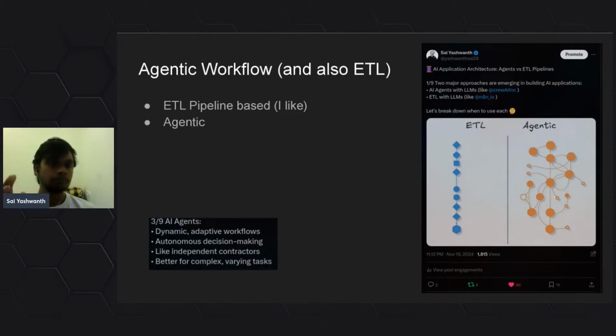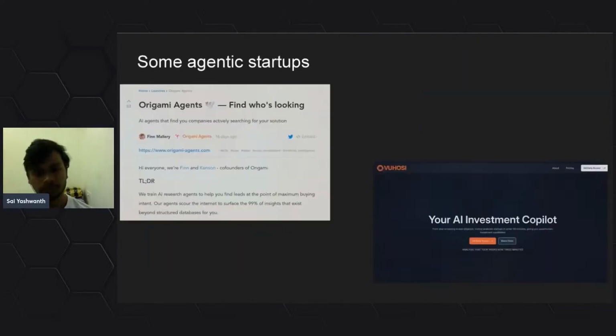But the problem is, there's an error margin when you have agents in your business, because agents can fail, especially with the LLMs which we have right now. Agents are not going to work that well. I myself have put a few agents in production, and I've seen them fail very badly. I think they work around 85 to 90% of the time, so you have 10 to 15% error margin. It's not the prompts, or the structure, or the code you write. Agents are good, but the LLMs are not up to it yet. So that is something we have to keep in mind.